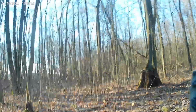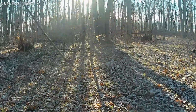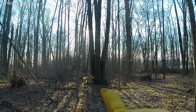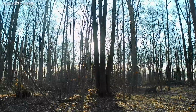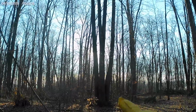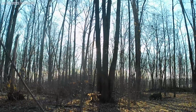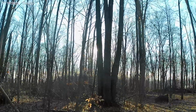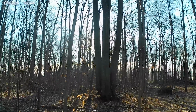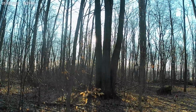Okay, so what we're doing here is, you got this multi-trunk red oak. I'm gonna take the left trunk today. Should be plenty of footage in there for some red oak flooring that I'm gonna be doing to finish out the woodshed build.